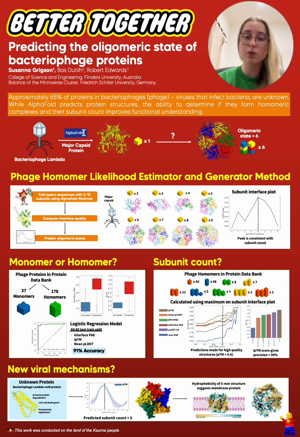One thing that is really cool from this work is that I've shown that by predicting how many subunits are in a bacteriophage complex, we can use that information to help us understand some of these proteins a little bit better. One specific protein that I looked at, I was able to find that it forms a pentameric structure, so it forms a structure of 5 different subunits, and this structure resembles something that looks like a membrane protein, which might indicate a really interesting mechanism that the virus could be using to infect the bacteria.